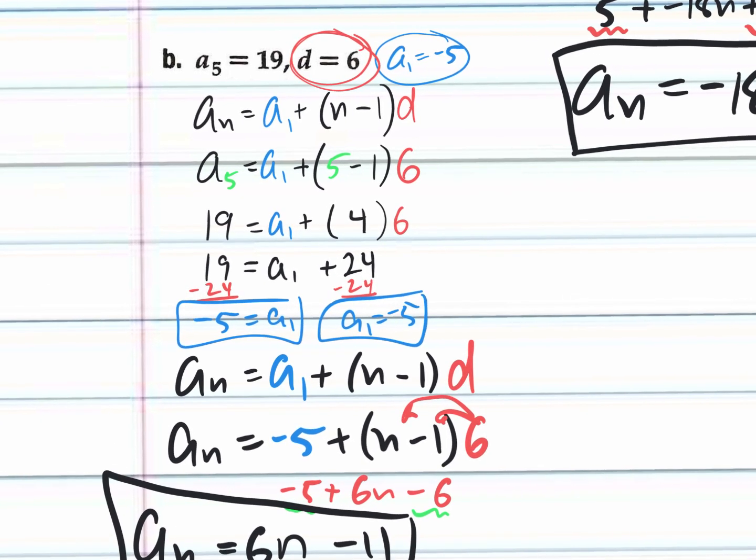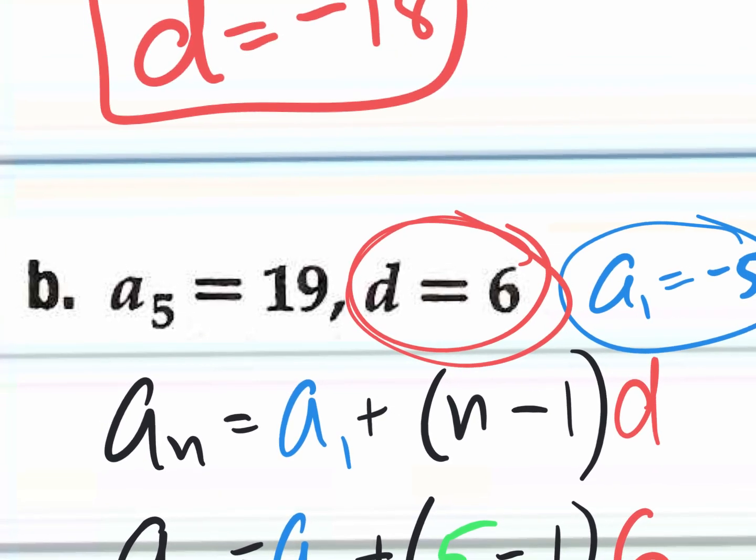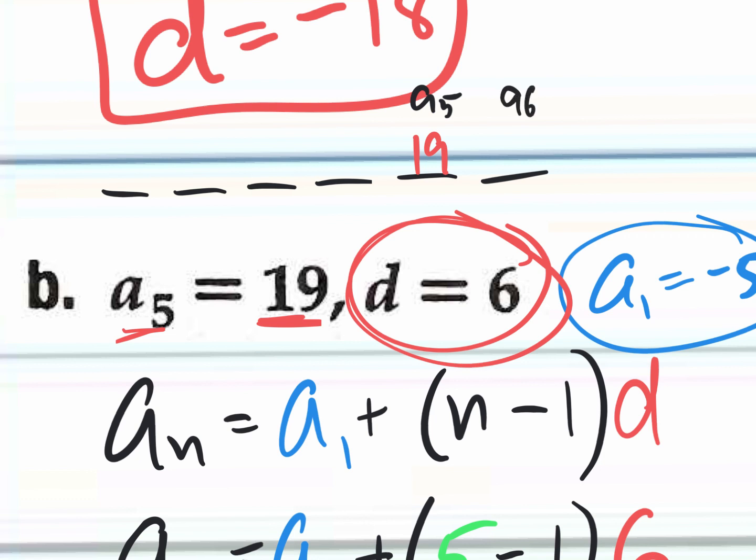Okay, so are there alternative ways to getting the a sub n rule or to getting the a sub 1 term? Yes. You could have thought of this logically. If they give you a sub 5, what they're really saying is that they're giving you the 5th number, 1, 2, 3, 4, 5. And that 5th number is 19, right? And the common difference is d, which means that if this is a sub 5 right here, the next number, a sub 6, will be 19 plus 6, which would be 25, right? But what we really need is a sub 1 down here, which would be technically subtracting 6 and subtracting 6 and subtracting 6 till you get to a sub 1.